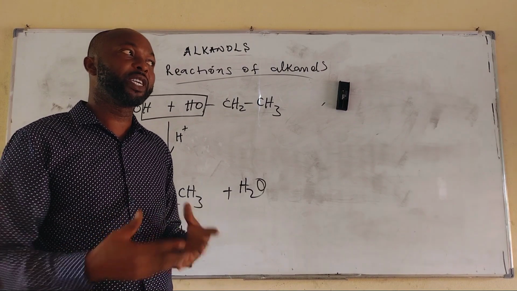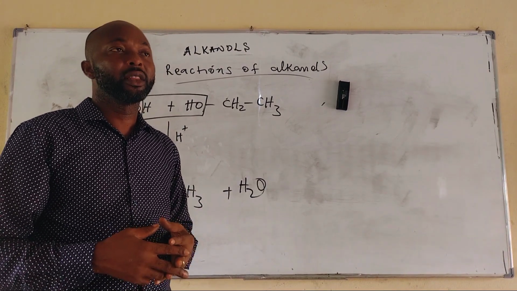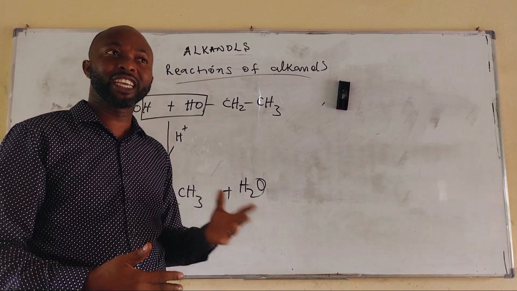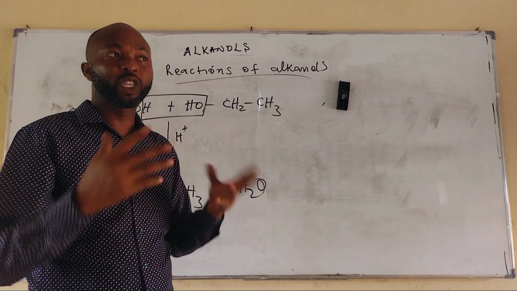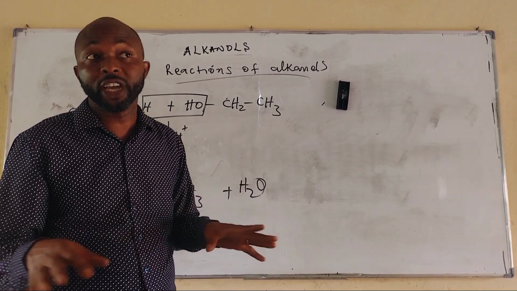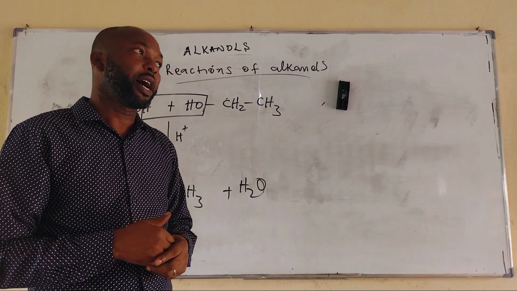In all of these, you should not forget, most importantly, that alcohols have a general molecular formula, which is CnH2n+1OH. With that, you can easily determine the molecular formula of any of the alcohols you are dealing with, no matter how lengthy it may be.